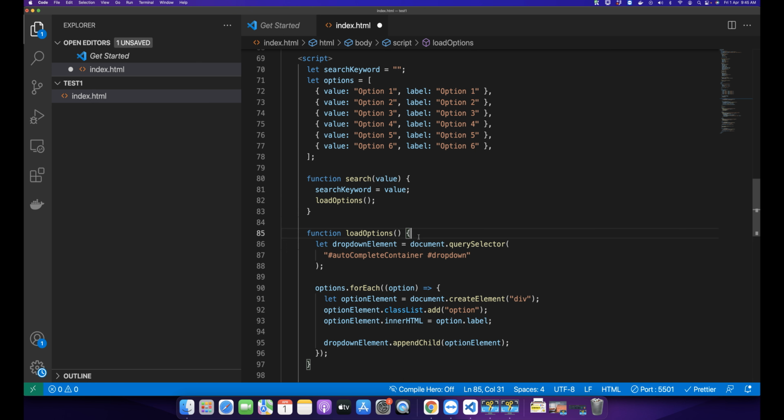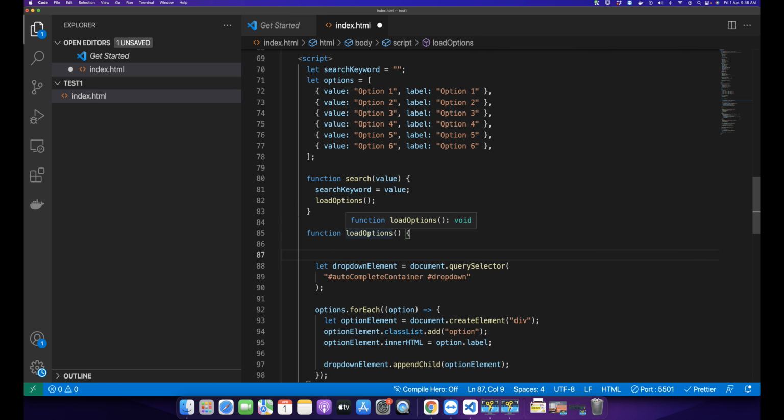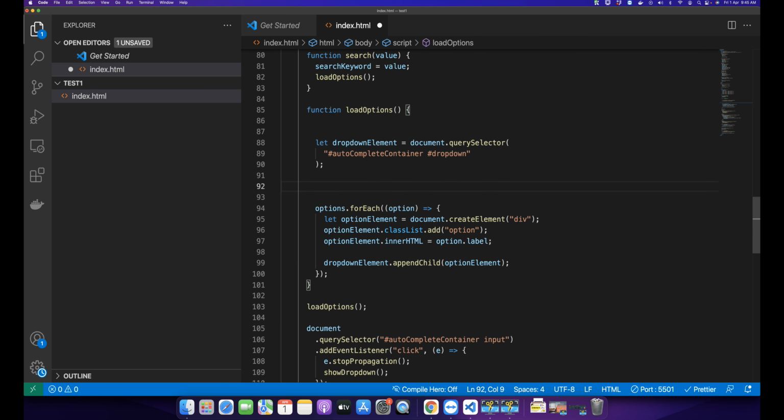And here, whenever we load options, we should remove all of the existing options immediately and then load them again. So I would say dropdown element dot innerHTML should be empty. It would remove all of the options from it if there are any already.